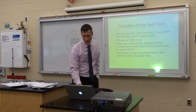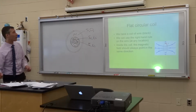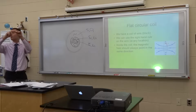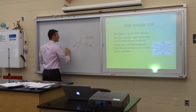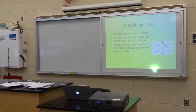Now let's talk about some other configurations of wires. So now I don't want to have a straight wire anymore. I want to have a loop of wire. So go ahead and clip the two alligator clips together. I'm going to do it on the board, but I want to do a bigger wire on the board, so I'm going to get another section and get some magnets to help me put it up.